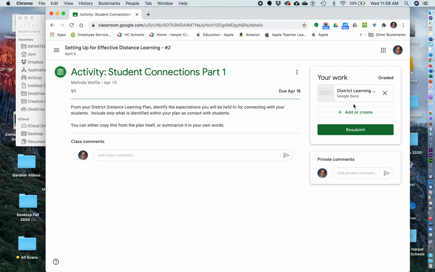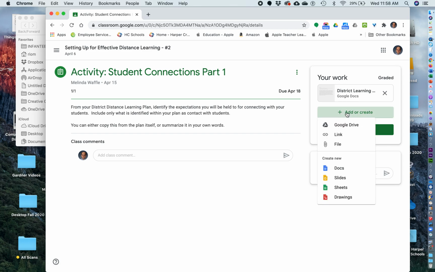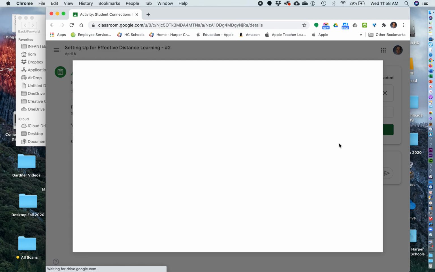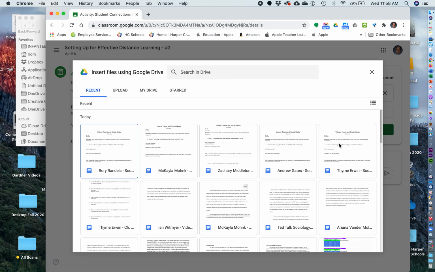So you have an assignment open, and you have where you can submit. Ignore that resubmit because I've already submitted things here. I'm just going to click the Add or Create, and I'm going to click File. Now I've already put my files in a folder on my desktop. If your files are in OneDrive, unless you can figure out another way, you're going to have to get them out of OneDrive, download them, save them out of there, make a copy, whatever works. Get them onto your desktop, and then you'll have them to do what I'm about to do next. You might figure out another shortcut. If you want to Google it or look around, there might be other shortcuts to do that.